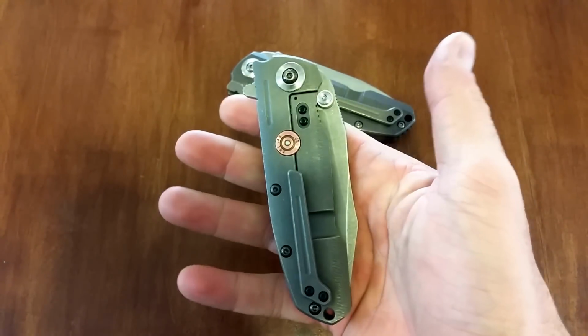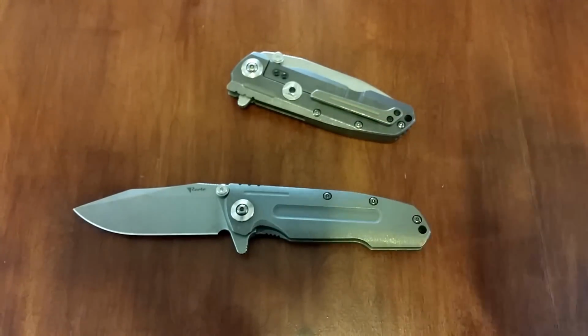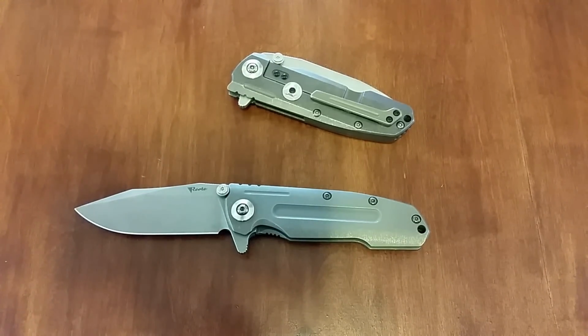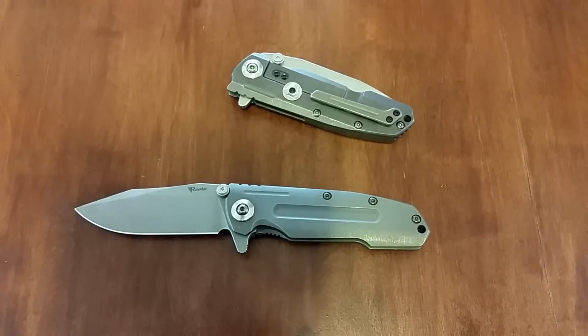Absolutely beautiful. So if you're wondering if you should be upgrading your Reate District 9 to the Plus version, I would say yes, absolutely. And if you're wondering if you should get one of these knives, I would say yes.